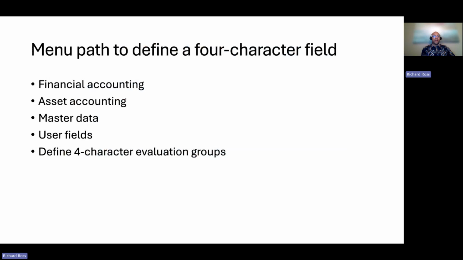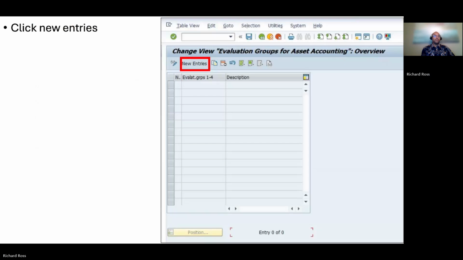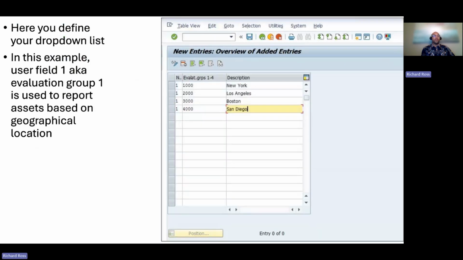Menu path to define a 4-character field. Financial accounting, asset accounting, master data, user fields, define 4-character evaluation groups. Click new entries. Here you define your drop-down list. Okay.